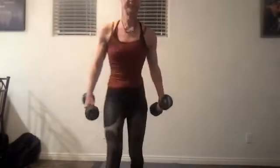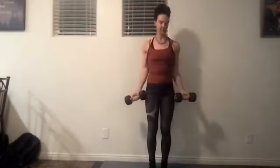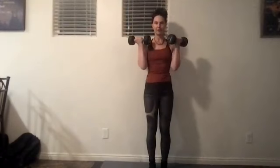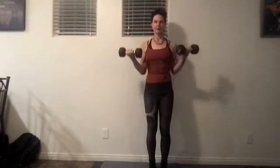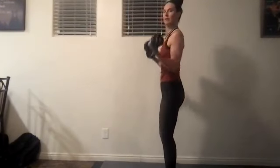Okay, so now grab your weight. You can hammer curl it, or you can palm up curl it. Just find what's comfortable. When you lengthen, you're making sure your elbows don't bend backwards. From the side, your chest is open.